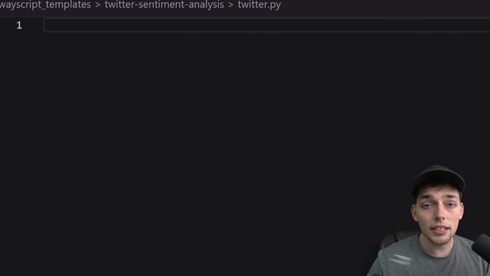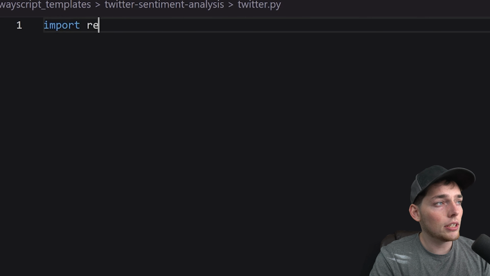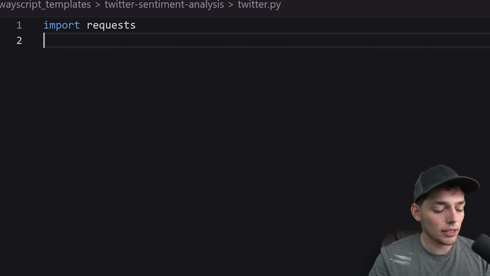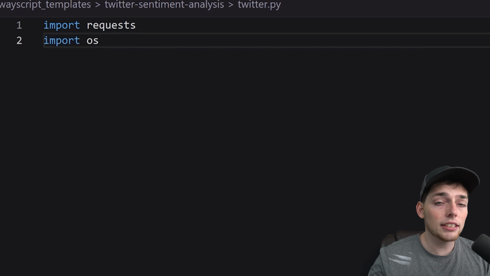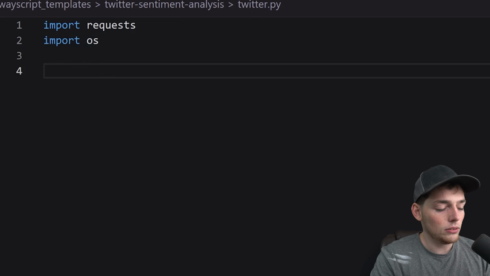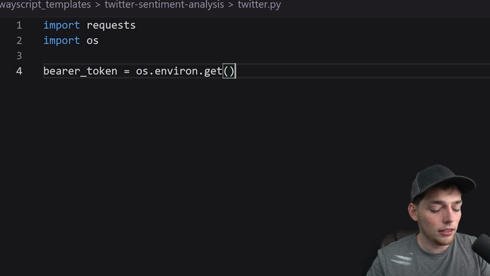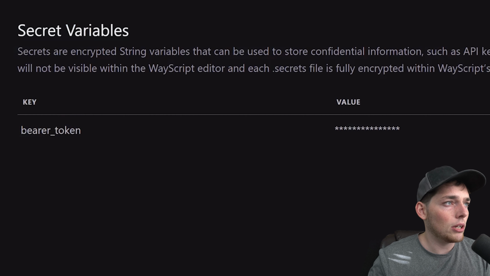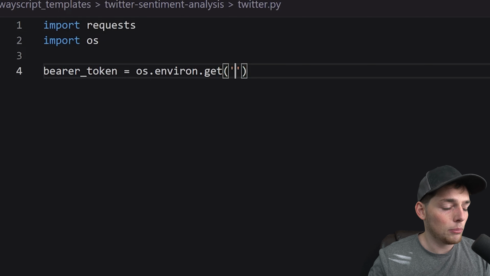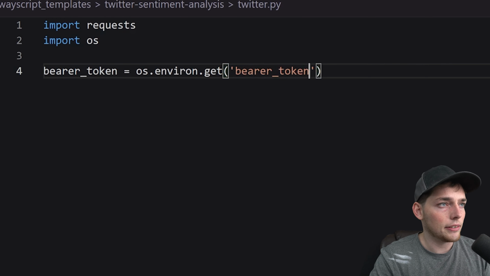Since we need to interact with an API, we'll need to use a library to do that. We'll use the requests library, and since we need that secret that we just created, we'll import os to get it as well. Now, let's say something like bearer token will be equal to os.environ.get and the name of that token. We named ours bearer token, so I'll put that in like this.